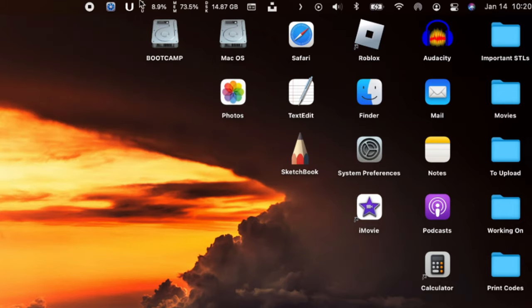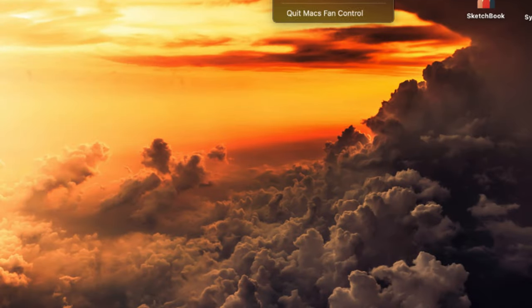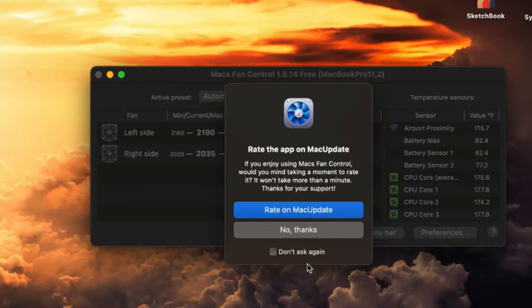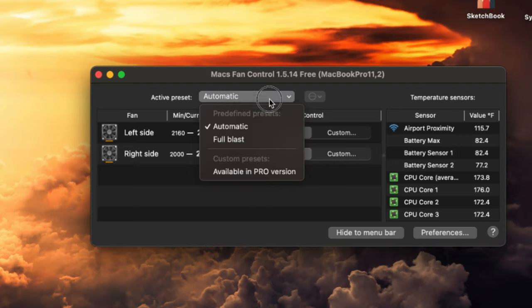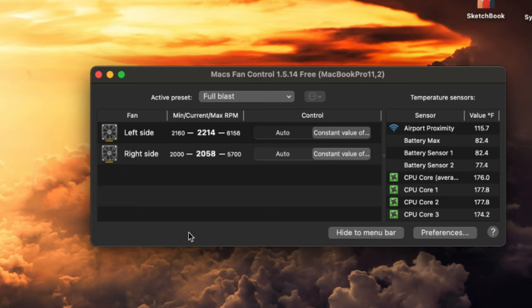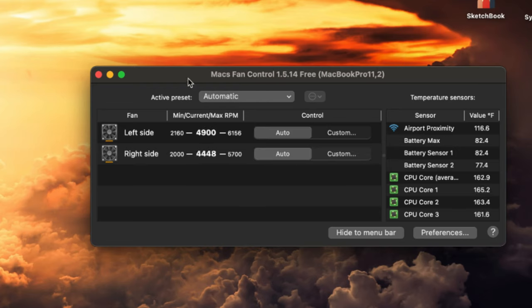And then the last one is called Macs Fan Control. So what I usually do is, when I'm editing something, I will sometimes put my fans on full blast. You can hear what that sounds like now. It's my phone that's recording the audio, right next to it. So listen. It just allows me to export faster, and I'm actually going to make that much wider instead of automatic, but I can control it, and it's really cool.